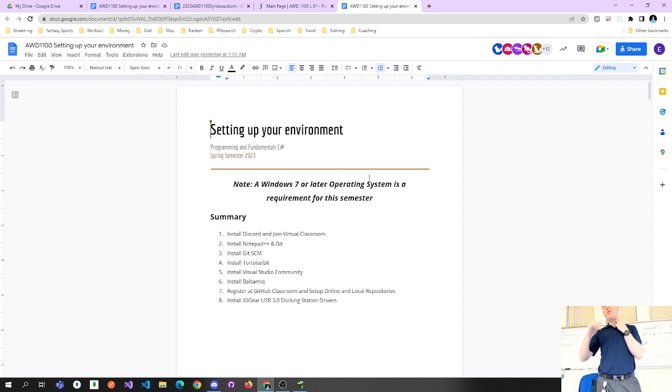Okay, now on Discord, a lot of you are gamers and you have your gamer tags. I do not know your gamer tags. I don't want to know your gamer tags. I want to know your name. It's hard enough just to learn a name, let alone all of the associated gamer tags. So what we'll do is we're going to install Discord, and then we're going to change your nickname to be your name, right? So that I know who you are on Discord. So let's start with that.